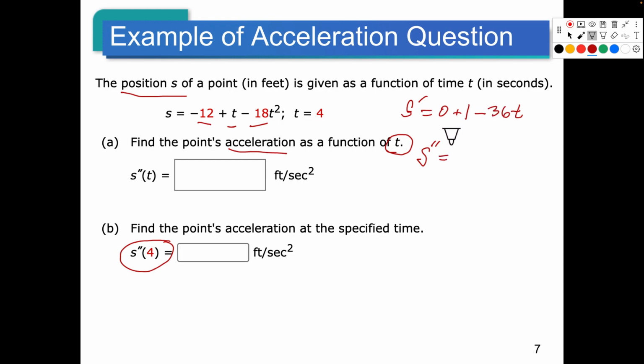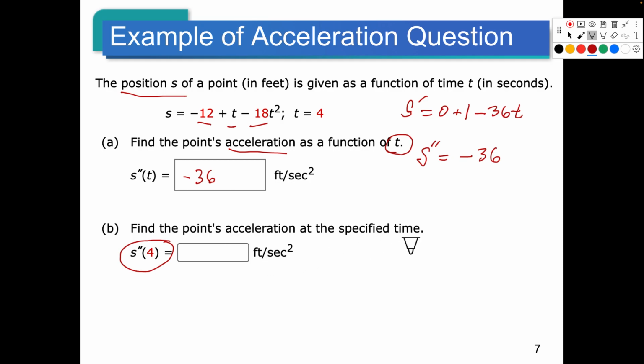Now we're going to take the derivative of the derivative. Well, 0, that's gone. Derivative of 1 is 0, so notice that disappears. Derivative of -36t is just going to be -36 t to the 0, which is 1, right? So the acceleration itself is a constant, and it's negative, so I guess we're putting on the brakes. That's all we can say. It's weird they want it in terms of t, but in this case the function is a constant, so s of t is equal to -36. So we put that in.